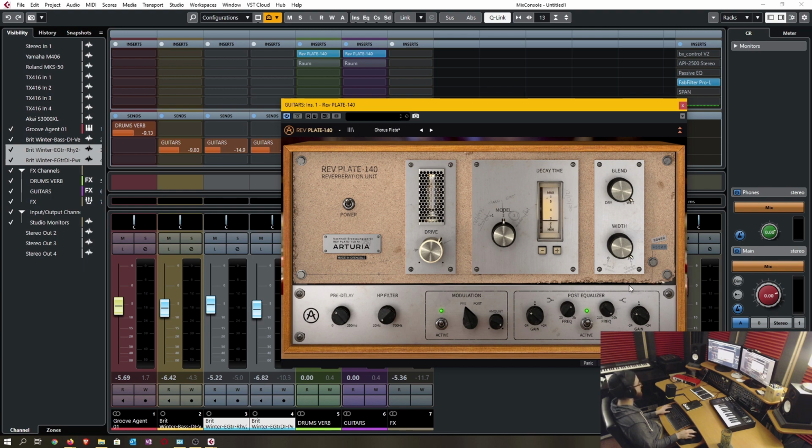It does help to have some width control. It helps to have the 3 different types. The drive helps to push the reverb a little bit stronger and up front in the mix. The EQ is handy. You can sort of blend it to taste. The high pass is very important. The pre-delay is nice. And the modulation is fairly subtle, but you could hear in the solo guitars it was starting to do something with the pitch, I think.